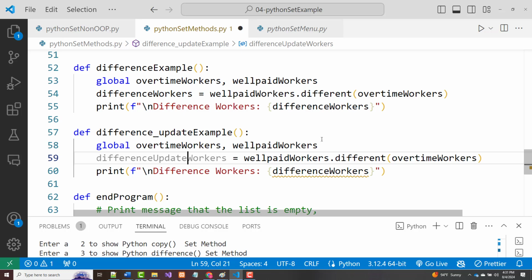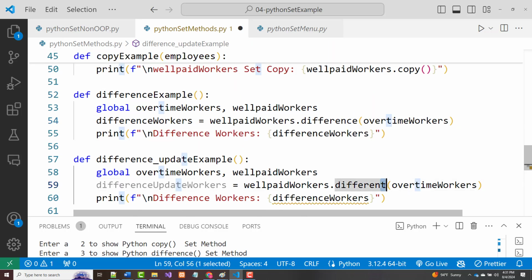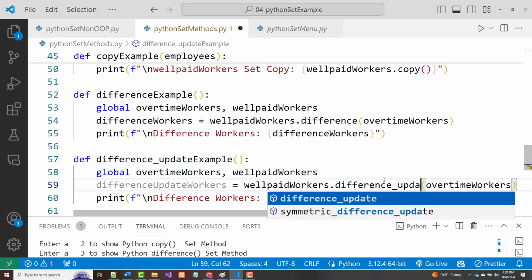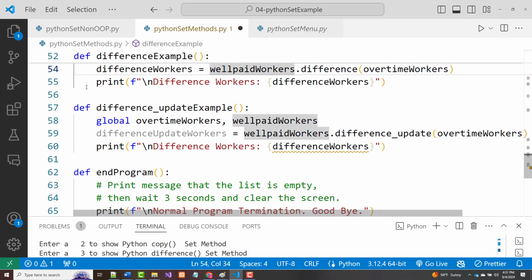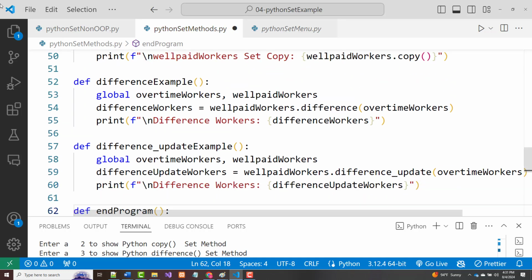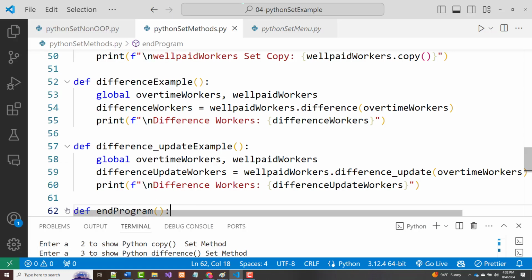This isn't difference, this is difference underscore update, and this will be difference update workers. So now we've got 2 more of them done. Okay, so file, save all. Let's go run it again.